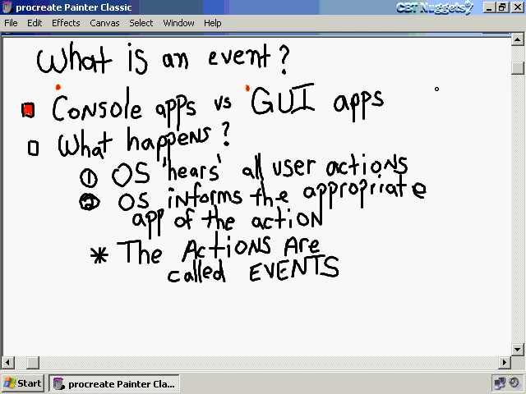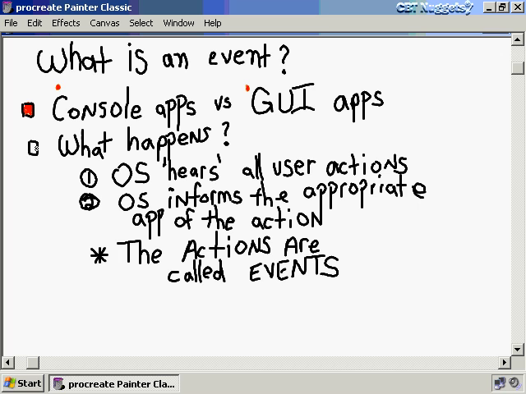Those are event-driven applications. So the major difference between a Windows-based application and a console application is that Windows-based applications are event-driven. And we haven't built any Java applets just yet, but those would be considered to be event-driven as well. So any kind of GUI application tends to be event-driven. So what exactly happens when you're running a Windows or a GUI type application? Well, there's really two, three things going on here.